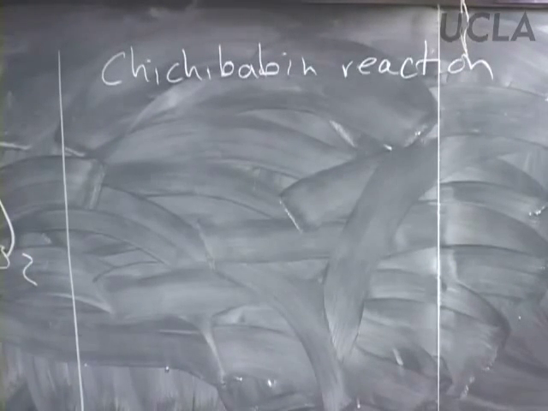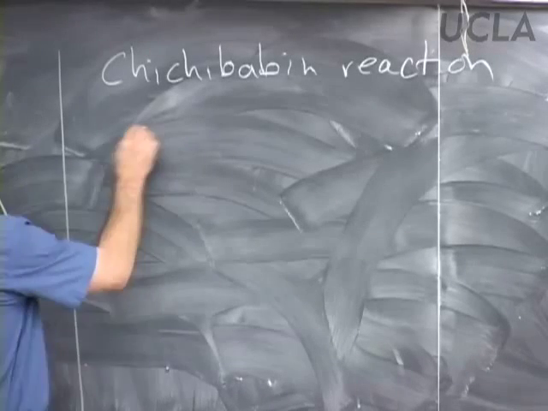The reason we're going to talk about the Chi-Chi Bobbin reaction here is partly because this is the hydride leaving case, but also because I want you to think about the parallels between the Chi-Chi Bobbin reaction and the carbonyl chemistry we've talked about. The Chi-Chi Bobbin reaction doesn't have carbonyls in it. There's no carbonyls anywhere. As a matter of fact, here's what the Chi-Chi Bobbin reaction is.